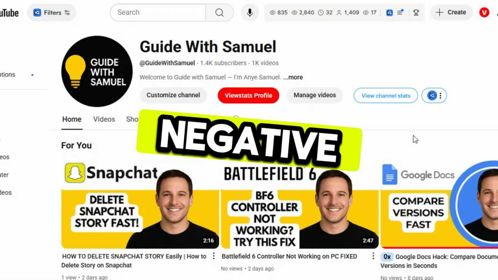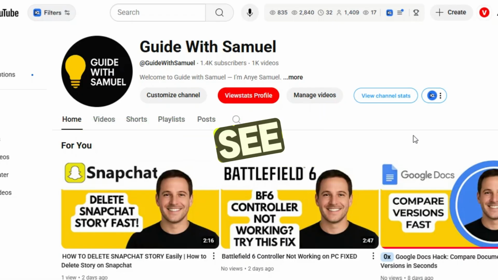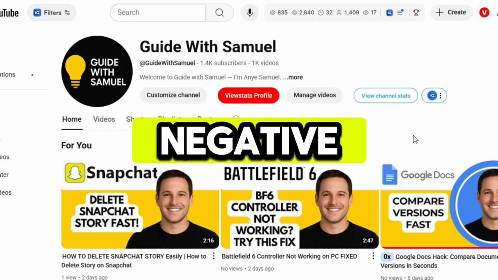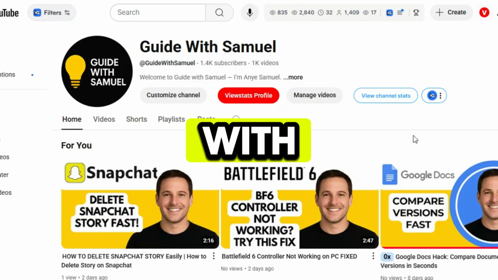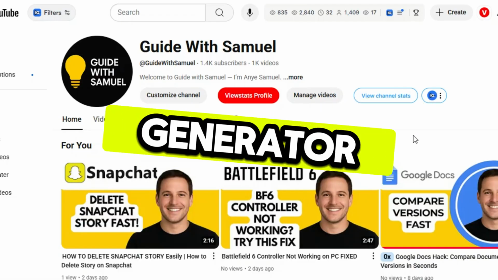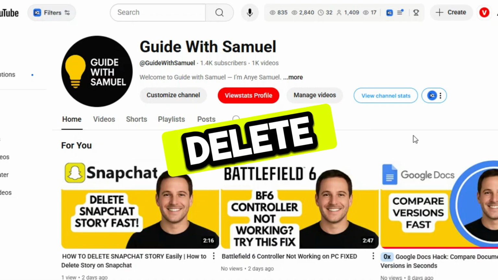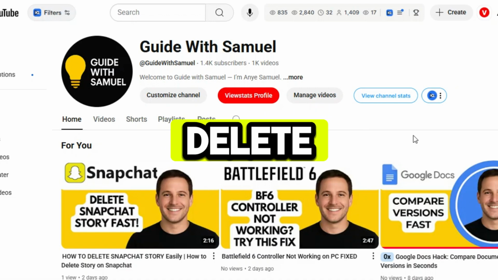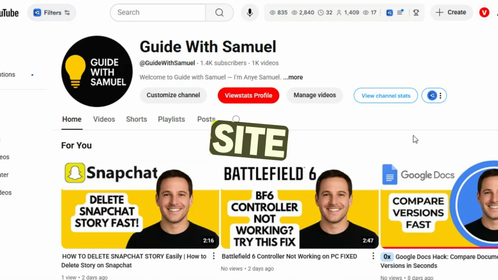If you're using negative prompts, try temporarily removing them to see if they're causing conflicts. Some negative prompt terms can inadvertently conflict with your main prompt. Clear your browser cache and cookies if you're using a web-based generator. Press Ctrl+Shift+Delete or CMD+Shift+Delete on Mac, and clear cached data for the site you're using.